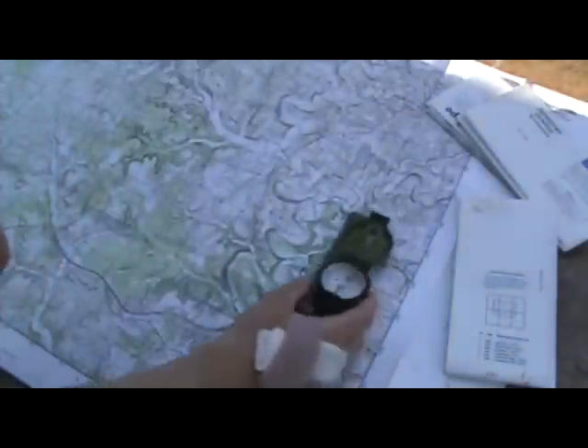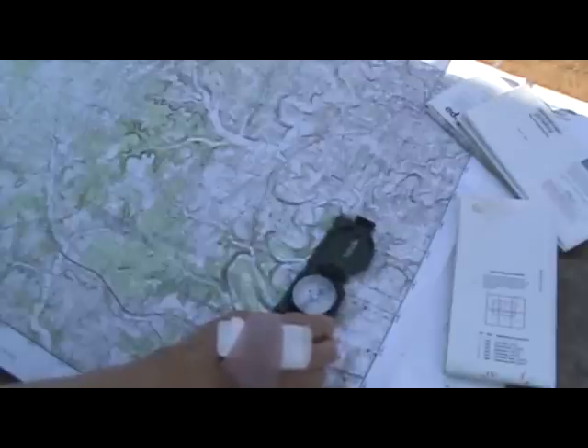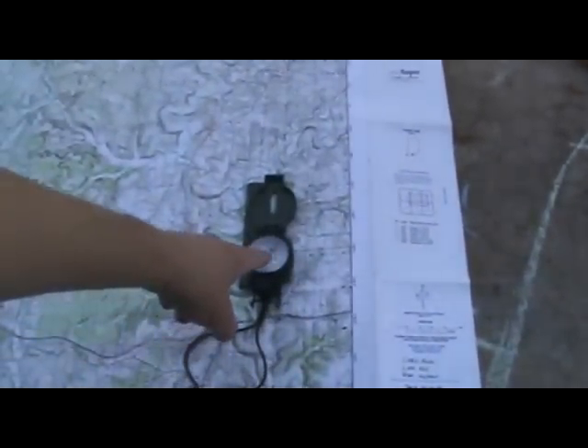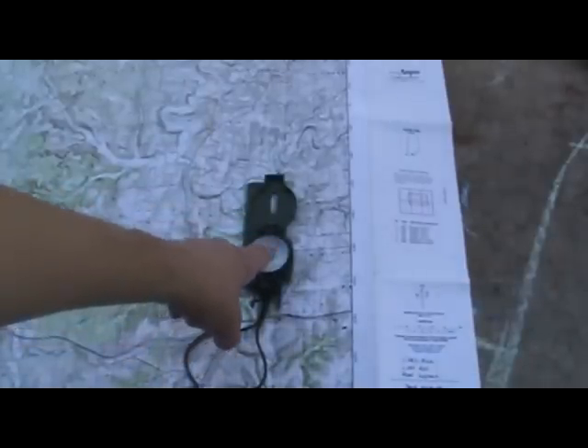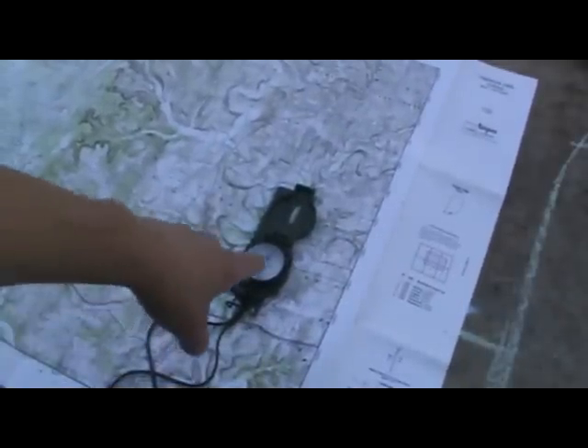Any time you start out on your destination, and many times throughout the middle of your navigational course, you will need to do what's called orient the map — that's orienting the map to the ground, so what appears on the map appears in front of you. To do that, take your compass base and line the straight edge up with one of the north-south grid lines. You'll notice the indicator is pointing north but isn't straight up with the index line, so you turn the entire map and compass together until that index line and arrow line up to north. The grid lines are pointing north too because you moved the entire map. That's how you orient the map.